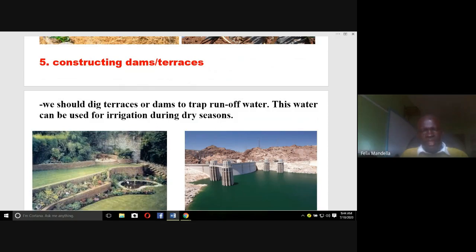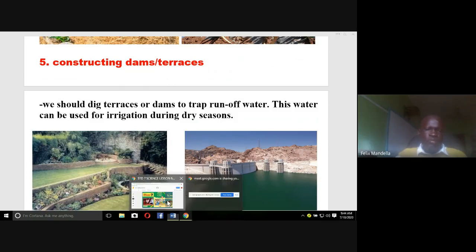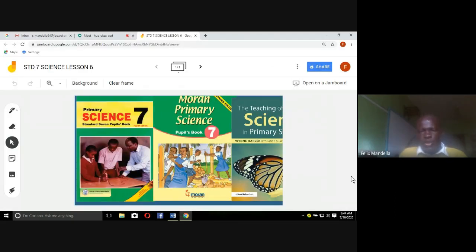Continue reading. This topic, water, is a very important topic in Standard 7. Take it seriously. It is very important that you know that every topic is equally important as the others. So continue revising. Go through these lessons. Repeat them until you know them well, so that even if somebody wakes me up today and asks me a question on a topic, I'll be able to answer.